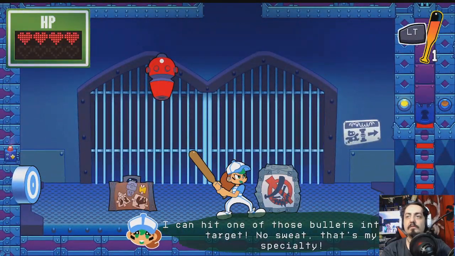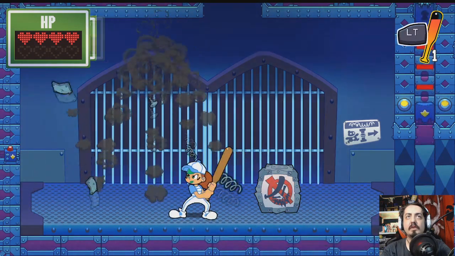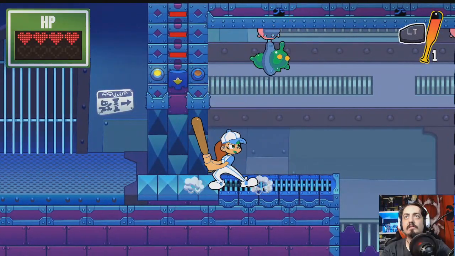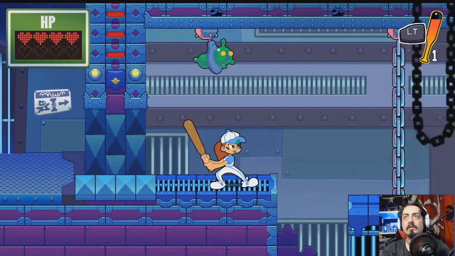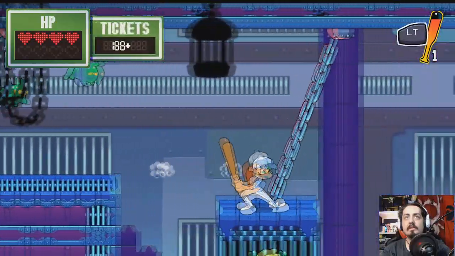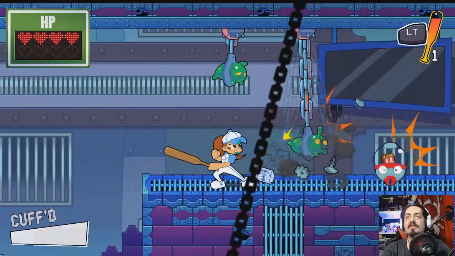I can hit one of those bullets into that target, no sweat. That's my special. So what if I... Okay, I can do it like that. I just need to time it. And timing is pretty decent. Okay, I can break stuff. What is it? Okay, I don't know what, I'm just back bashing this poor little guy. I should have moved the camera a bit, see what's down. I don't know what that does. Ooh, the little guy's got too hot. Oh, I like details like that. I still don't know what it can do with this guy.